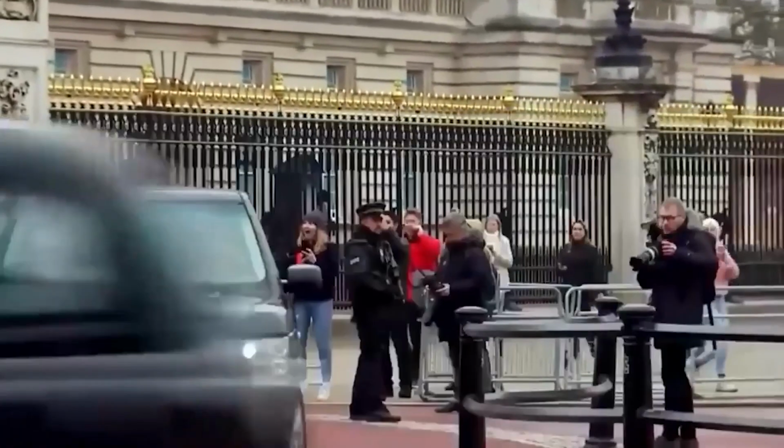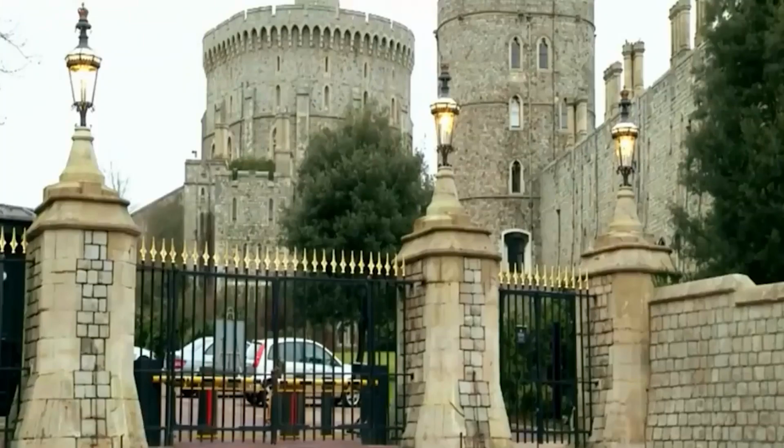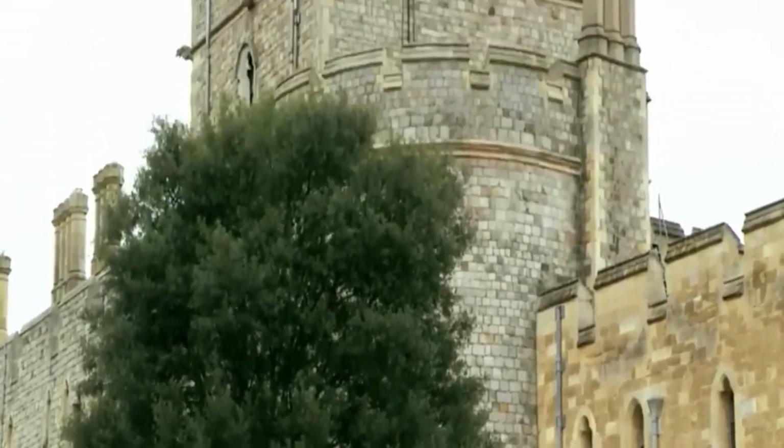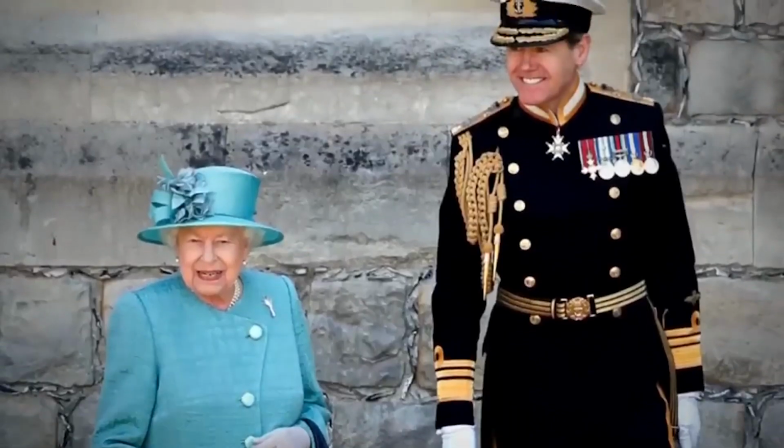4 days before the rest of the country officially locked down, the Queen left the capital and was whisked away to Windsor Castle. Having a castle like Windsor Castle to lock down in is almost ideal. It's built as a fortress. But even Windsor Castle would need an extra line of defence against this new enemy. So the royal household set up something known as HMS. It consists of a team of 22 loyal staff members who supported the Queen and the Duke through lockdown.